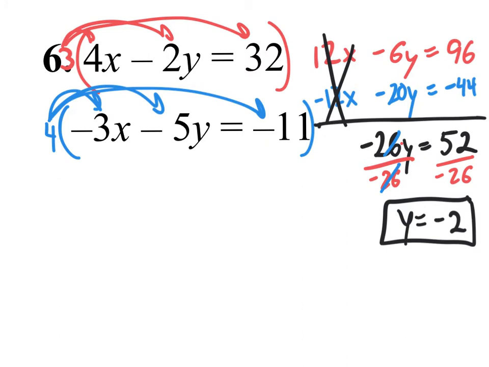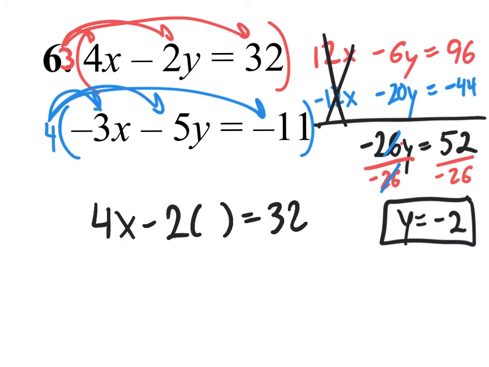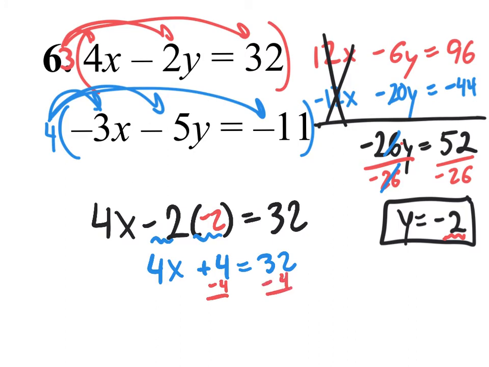I'm going to rewrite my top equation. It reads 4x minus 2y equals 32, and the y is negative 2, so let me put a negative 2 in there. Let's do the math. 4x, negative 2 times negative 2, that's positive 4, equals 32. I need to solve this equation. Let's subtract 4. Subtract 4. I will get 4x equals, what is that, 28? Final step, get rid of the multiplication in front of the 4 by dividing by 4 and dividing by 4, and you'll have x equals 7.